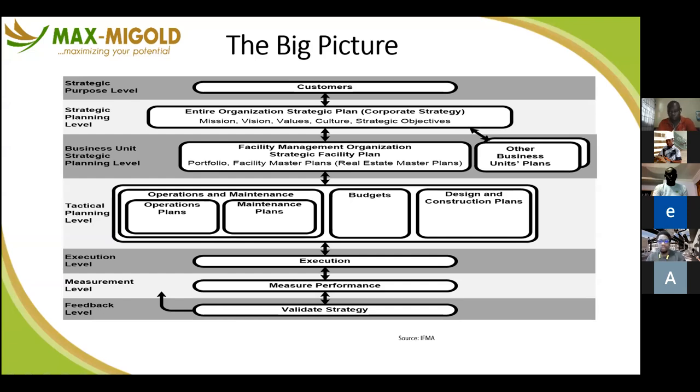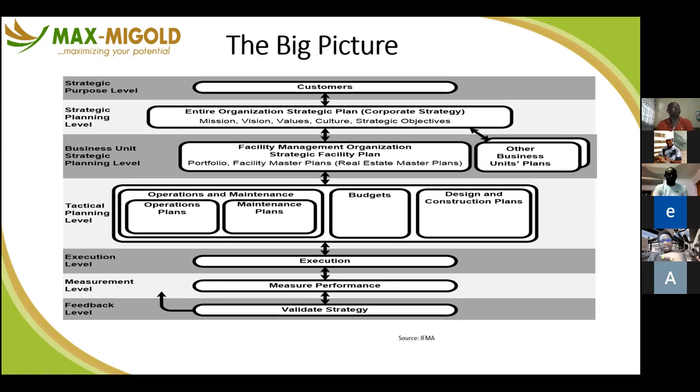Because what we are suffering today is that FMs are being brought in at the end of all projects. So we go and carry the monkeys, things that have not been well thought through from the FM standpoint, right? Now, they see you as thinking strategically and doing things strategically. They want to bring you on board early enough. And this is exactly where we all want to get to as facility managers.